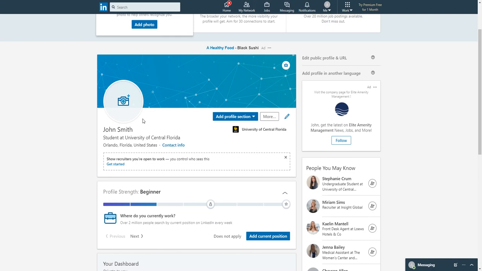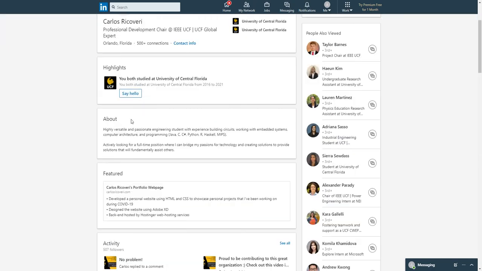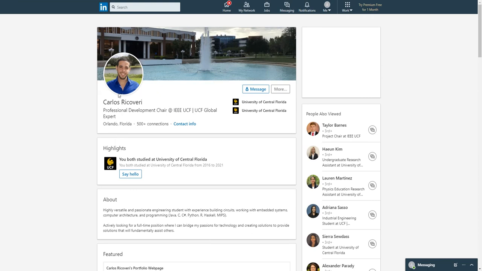So for example, I'm going to show you my profile headshot. So this one over here, see how it's kind of symmetrical. It's a nice background, good lighting, standing up straight, business casual, all of that. You want to have that so that it's a good representation of your image of a good professional engineer or aspiring engineer. And you don't want to have any distractions in the profile picture, any inconsistencies.